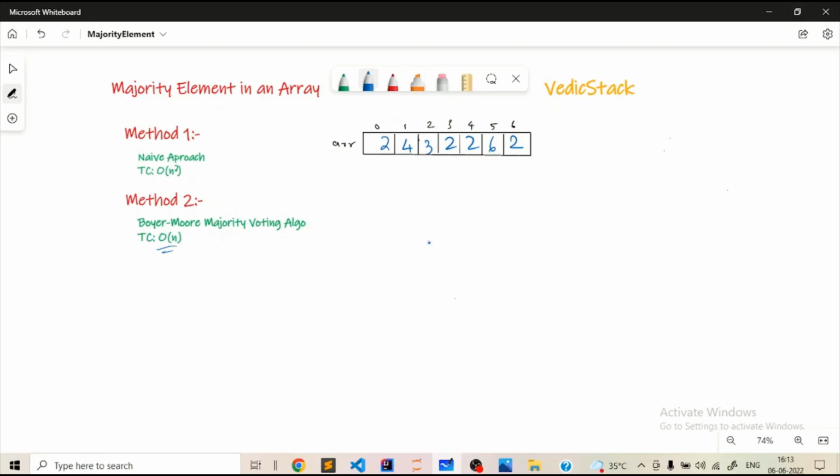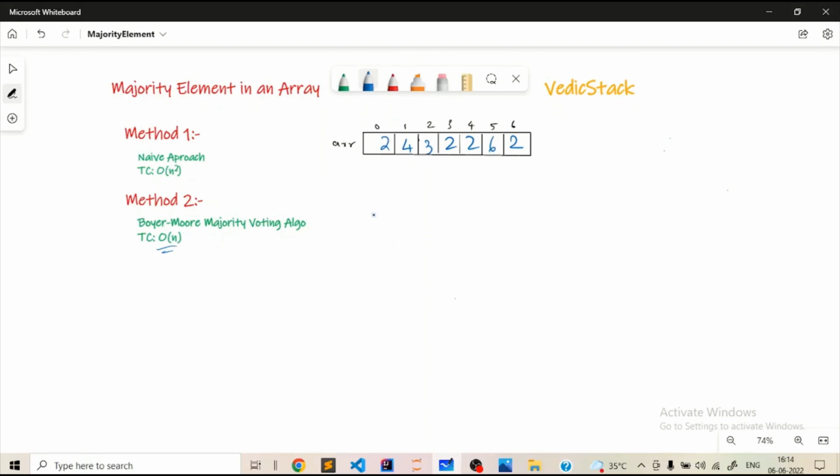In the first step, we are going to find the majority element index. In the second step, we are going to verify whether the returned element index, or the returned element, is actually the majority element or not. Why are we doing this verification? If the majority element is present in the array, the first step is going to return the index of that majority element, that for sure. But if it is not, then we are not sure whether the returned index is the majority element or not. So for that case, we need to verify it. It will become more clear when we start the workflow.